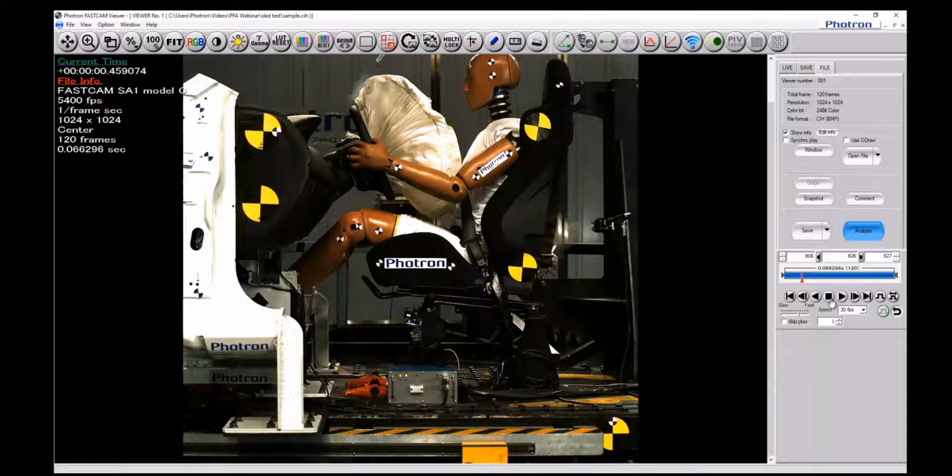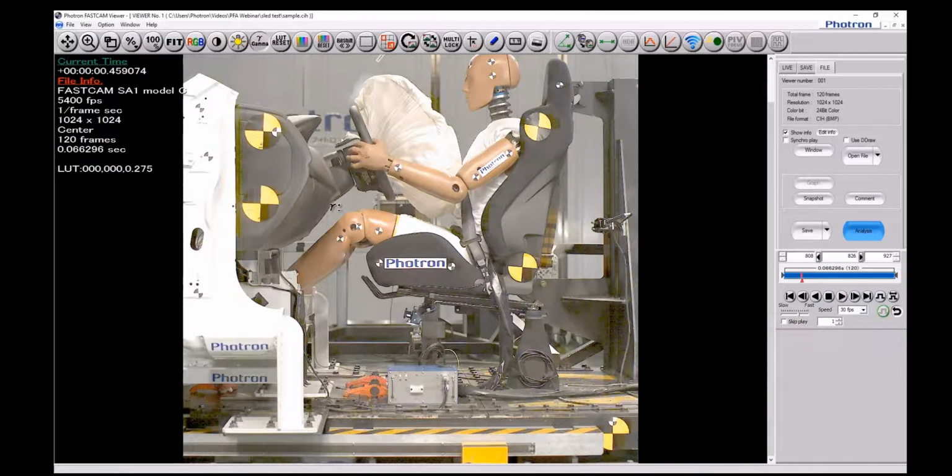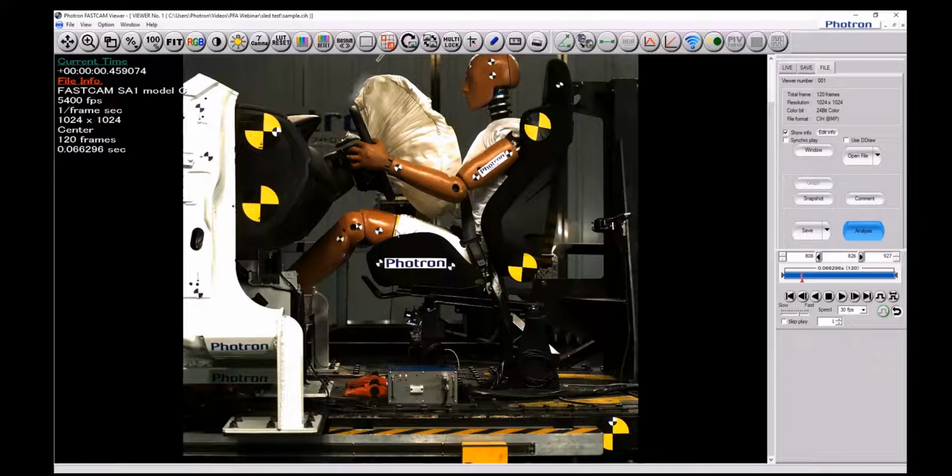Now, one reason you may want to open up the image in PFV first is to increase the brightness, contrast, just to do some post-processing. If your image is a little bit flat, so if you don't have much contrast between whatever it is you're wanting to track and the background, then you can go in here and adjust your brightness, your contrast, your gamma. You can do some things to really bring out whatever it is that you're wanting to track. If you wanted to do that, you could, and then just resave that manipulated video, and then you'd run your analysis on that. But this image is quite good, so we're not going to make any changes to it.